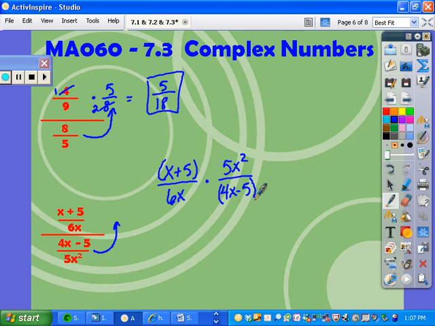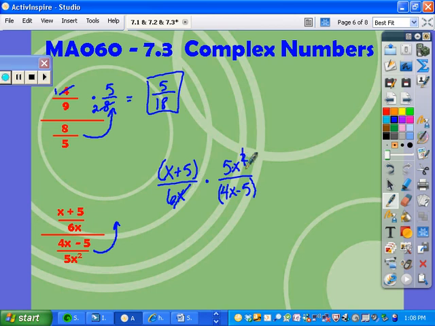So when I look at this, the only thing that I really see that I can reduce are these x's here. Now the 6, remember, is being multiplied by the x. The 5 is multiplied by the x squared. So you're allowed to reduce with that multiplication because you can separate out the factors. In this case, the 5 and 6 are going to stay there, but if you've got an x squared on the top, that's like an x times x, and you have an x on the bottom. Well, this one here could cross off with one of the ones that's right here.